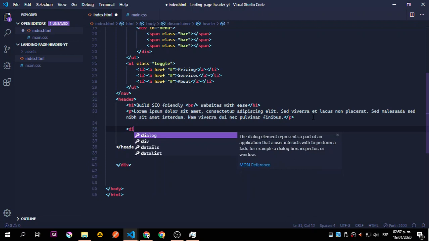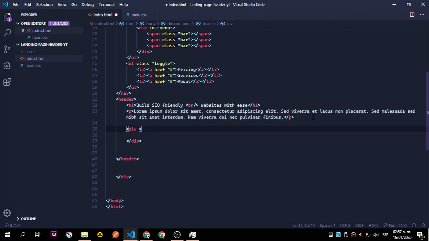Now we're going to create a new div with the class CTAs, that is the call to action, or the two buttons that are the call to action. So let's say anchor, we're going to give this one a class of trial. It's going to have an href of this. It's not going to go anywhere actually, and we're going to say download trial. Let's keep it like that.